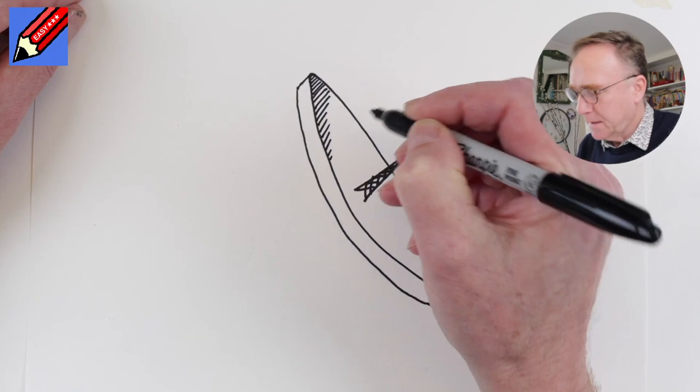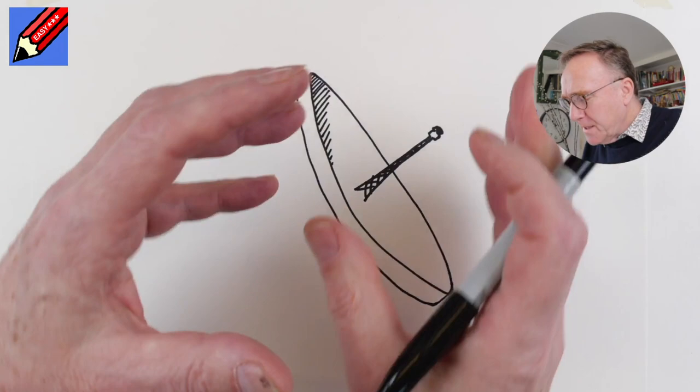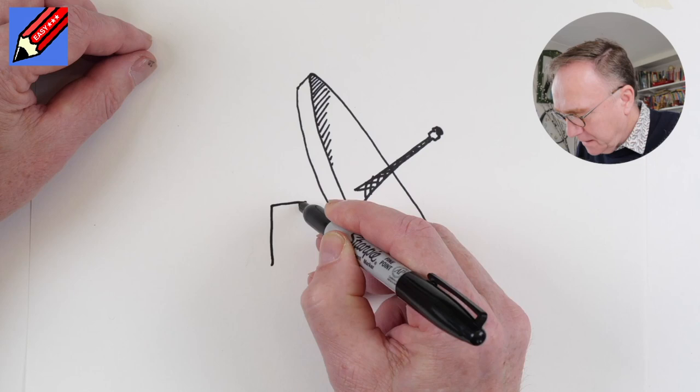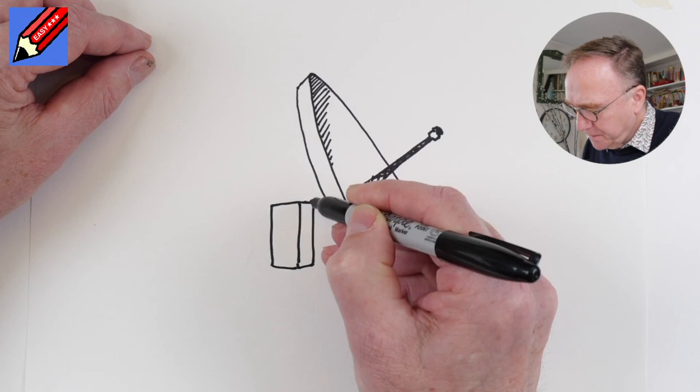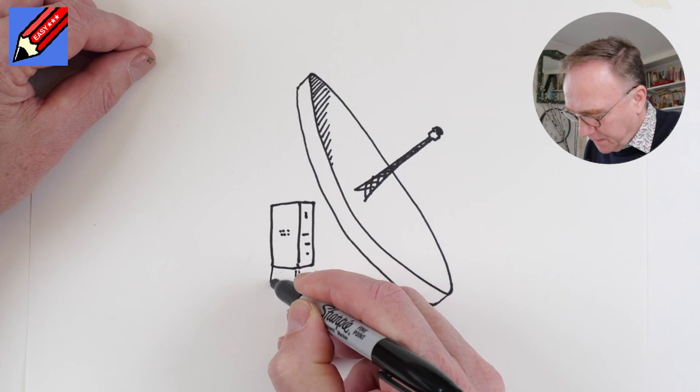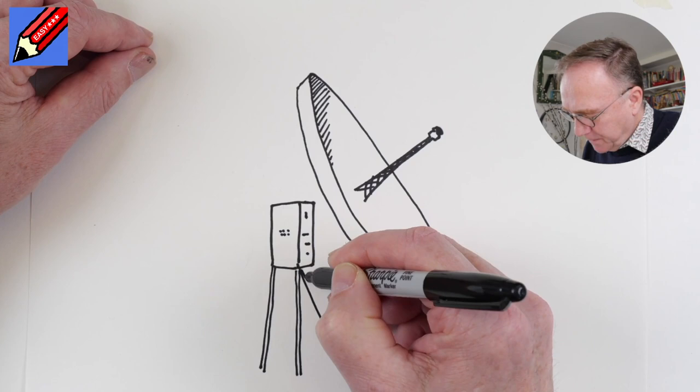maybe a little dot there. Now, this all hinges around so it can look up at the sky, and so our hinge points are like boxes, so sort of long boxes like that. So it's one box with a box next to it. And we can put some little marks in there like that. One, two, three. And then we need some legs for this. So that's going to come down there. These are slightly splayed apart. And then we're going to do something that way as well.